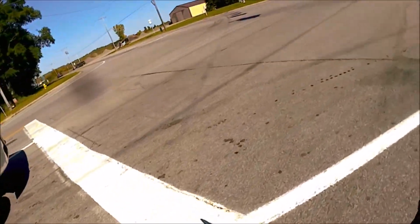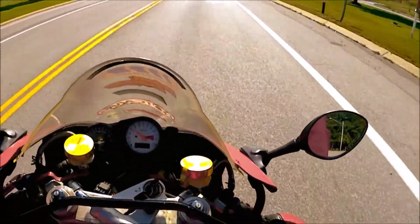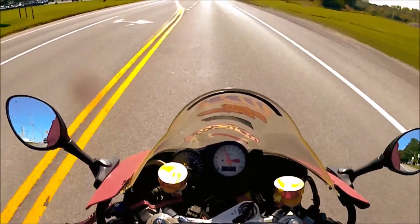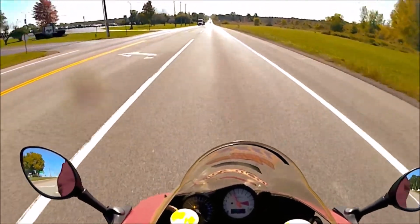When you shift from third to fourth and fourth to fifth and even fifth to sixth, you're always staying right around that 5 to 6 to 7 thousand RPM. The bike just stays in that. I'm gonna get on it here a little bit.